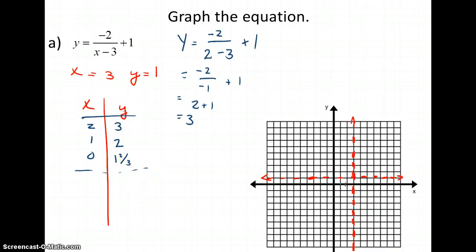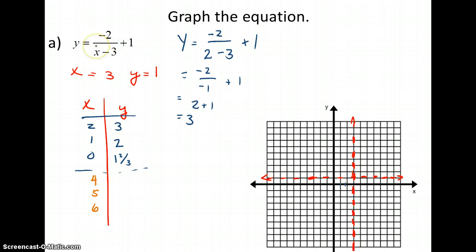Now we need points for the other side of the branch. So let's see what that's going to look like. Okay. So I'm looking on this side. What do you think? Maybe 4, 5, and 6, because those are closest. Okay, because that's 3, so 4, 5, and 6. I think that's wonderful. 4, 5, and 6. So we'll plug these into this equation yet again.